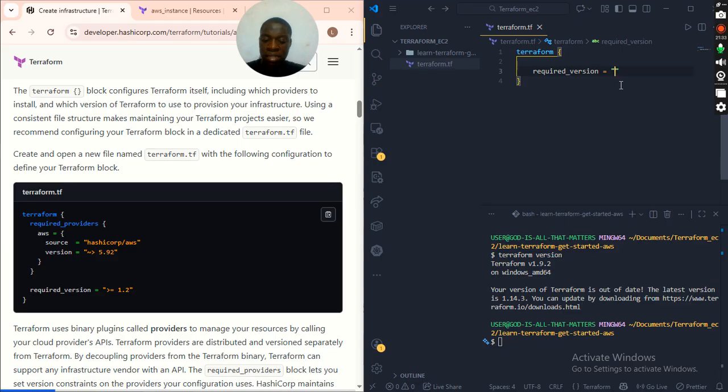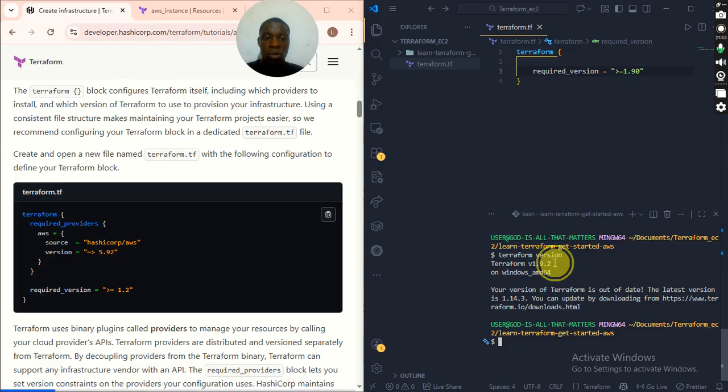So in this case, we are saying my required version is greater than or equal to 1 point. In this place it says 1.2, but I'm showing you based on my system. I have 1.9.2 here.